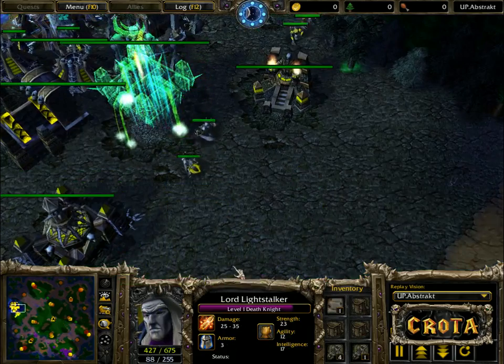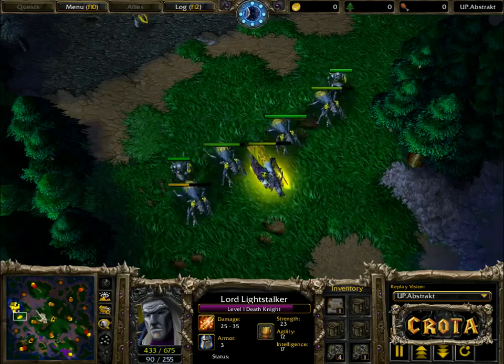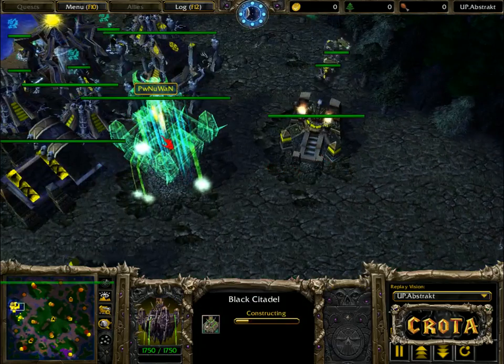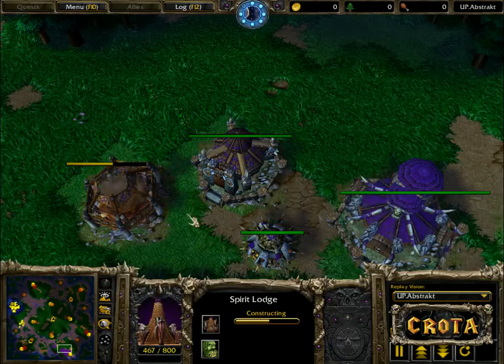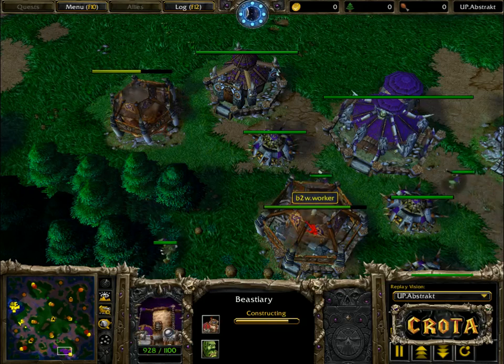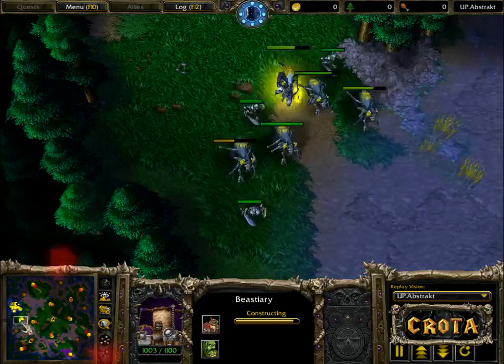Death Knight now making his rounds, has a second Rod of Necromancy. We are getting that Lich, and we are already teching the Black Citadel. We should be getting in some Obsidian Statues shortly. Meanwhile, Spirit Lodge with Bestiary. We are going to be looking at perhaps some Raiders coming in here in just a moment.